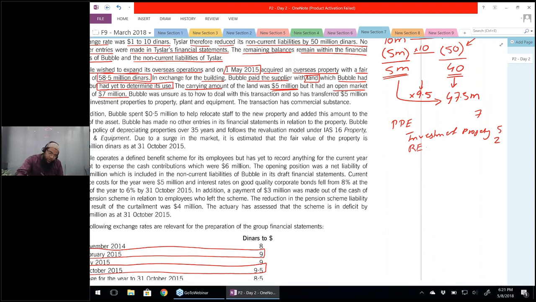Chandan, I'm not getting your question. How would you know which fair value is more clearly evident? Actually, we need the fair value of the asset given up, simply. That is the value that is relevant to us.